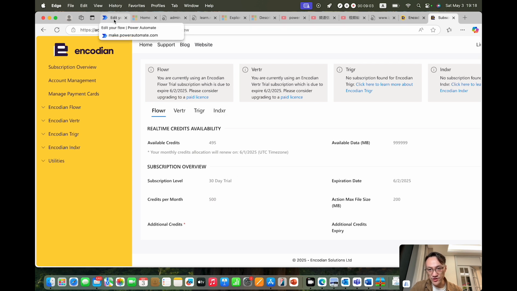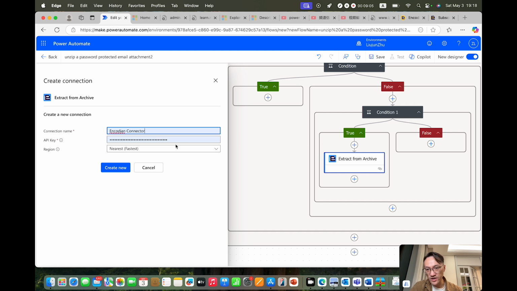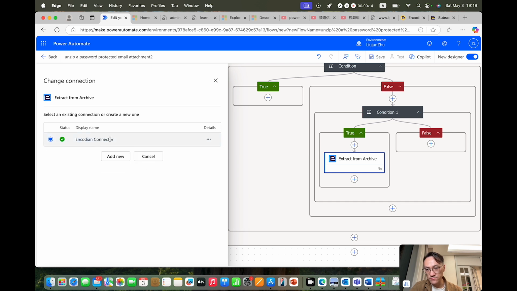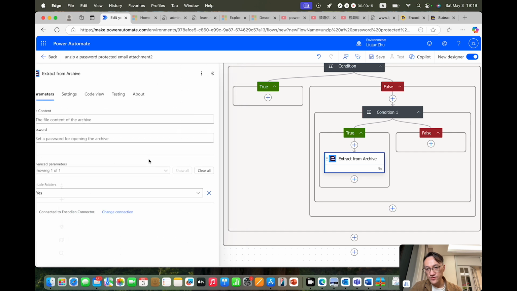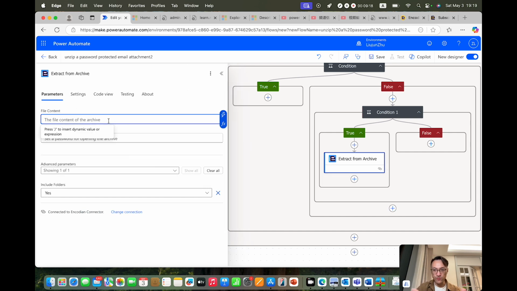So I just registered and received an API key. I put in the API key and click create new, then it will just appear here, right? Once that's done, all these parameter input boxes will appear. We just need to choose the proper parameters from previous steps.